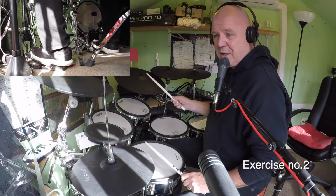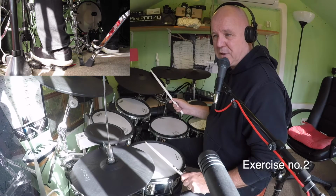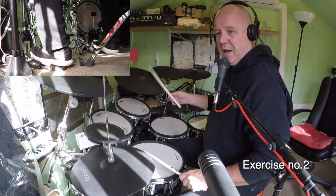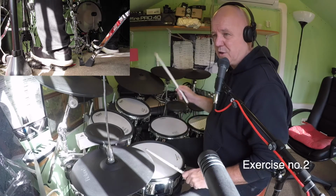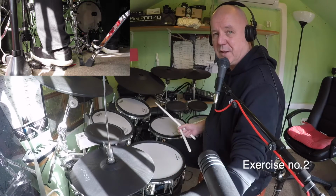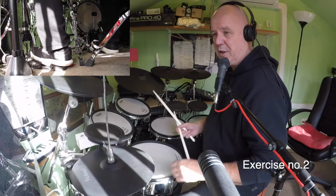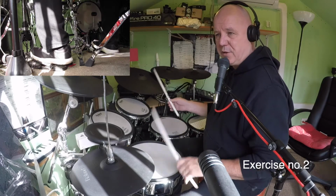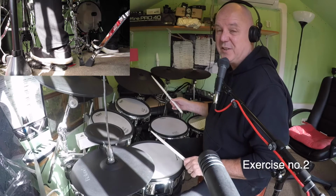And the ride cymbal, just before you start the fill on beat two, you can leave that if you want. You don't have to necessarily play the one, a, two and a. So you can just play one, two and a, three and a. Yeah, so your choice.